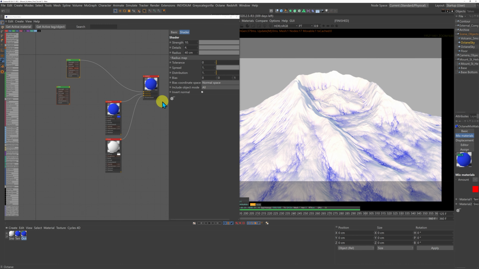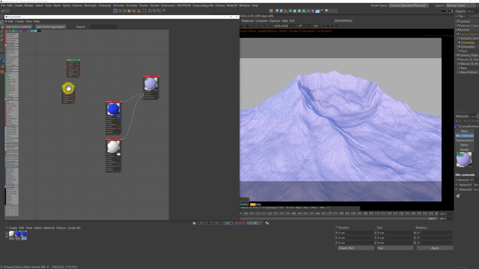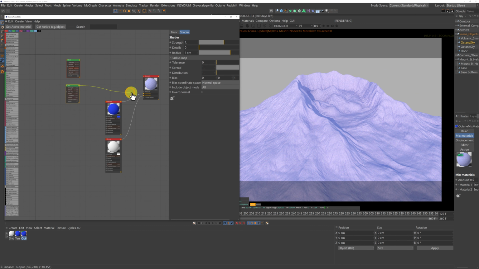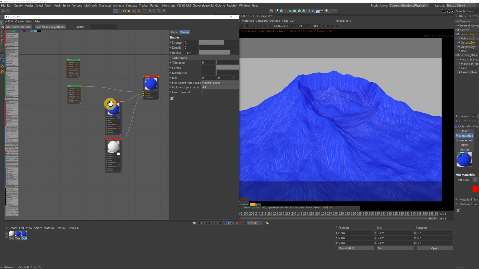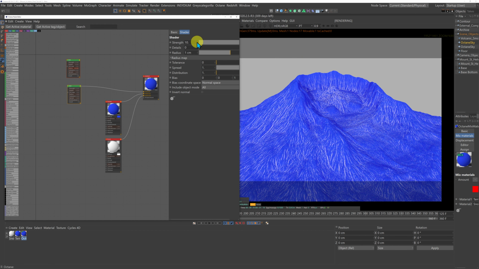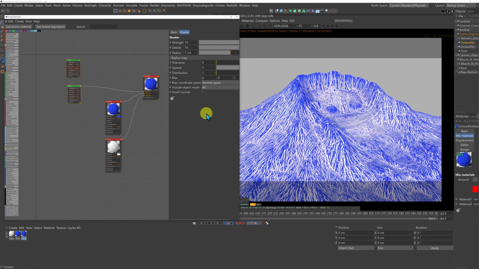So it's going to be something that's going to look good for presentation, and it's going to be a good representation of our model. Okay, so I'm going to unpipe this dirt node, and I'm just going to do the second dirt node, and this is going to be the snow in the crevices. So I'm just going to set this one up. And I'm just going to whack the strength up to 10 again. We're going to be changing these values slightly, but I like to whack everything up on full strength so I can see exactly what I'm doing, and then we make some finer adjustments later on. And the details, I'm going to make 10, and I'm going to change the radius to 2.